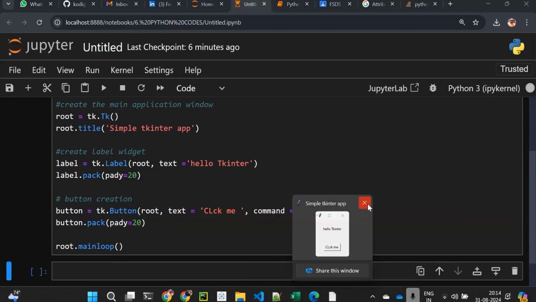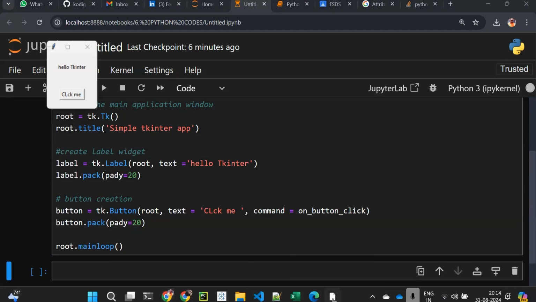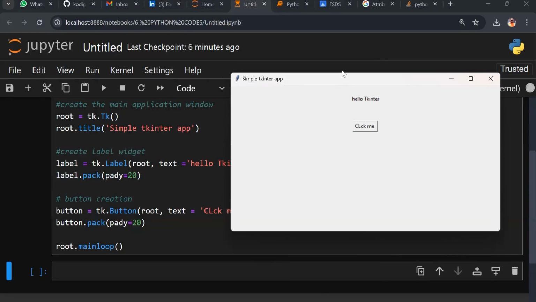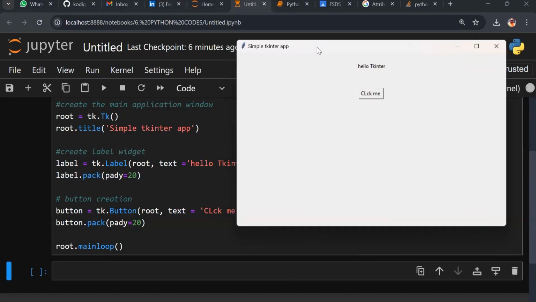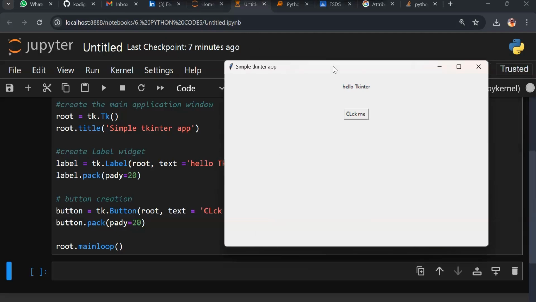Oh my God, it's already created long ago. Just go ahead and try it and create. Wait. Do you see, guys? We got a front end or not now? Team, are you clear? Hello, Tkinter. So I try to click a message. So guys, did we create a front end now?